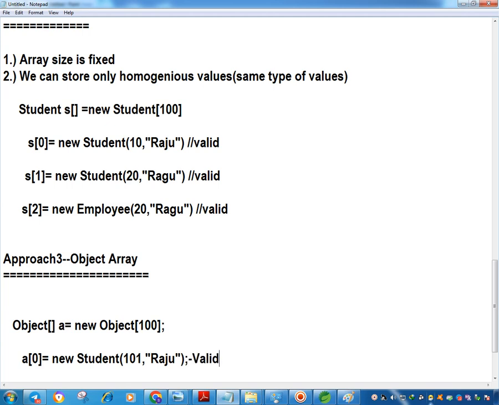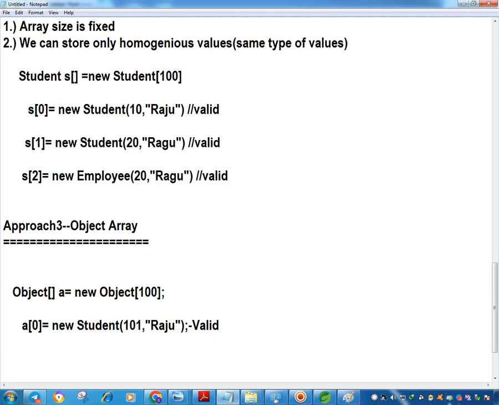One more. This is a different data type, a different type of user defined object. So Employee, 101.